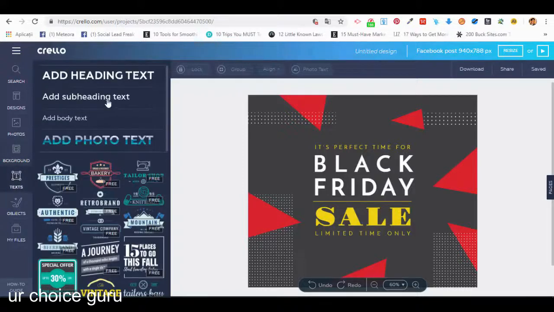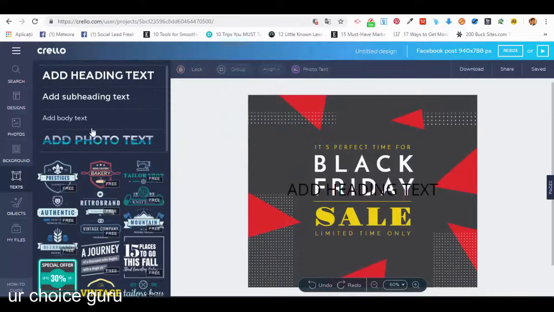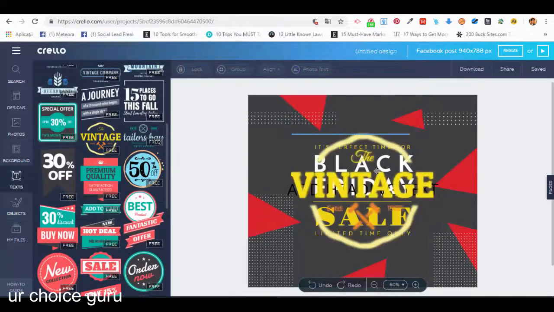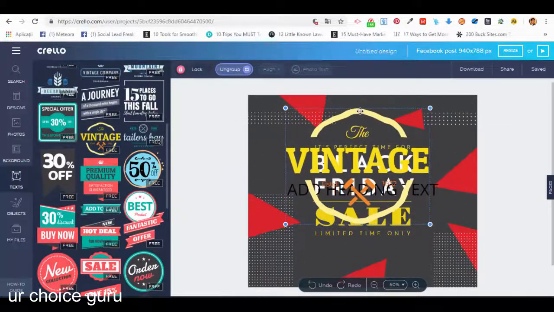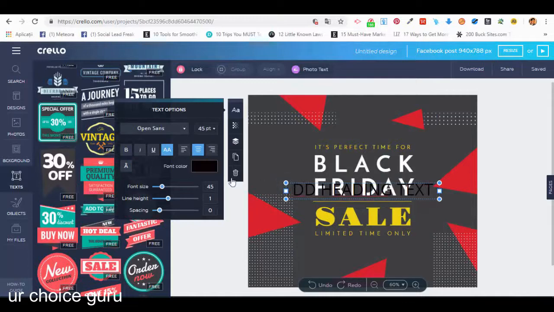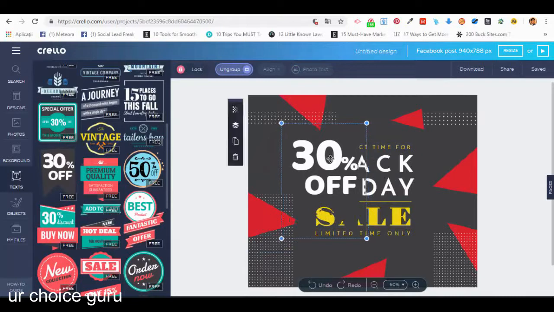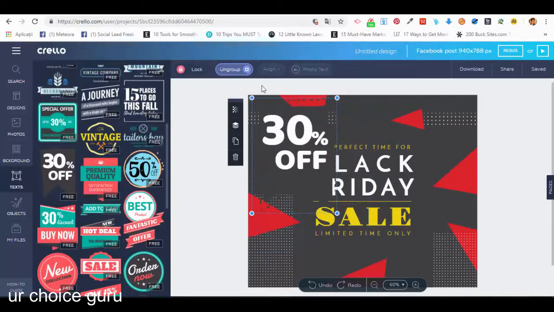We can add different text. You have seen already how to use the add photo text function in a different lecture, but we can add normal text. And we also have some very cool templates. If you look in the left side menu here, like this one, okay? And we have this type of cool templates that we can add with text as well. Let's delete these ones. And these are editable as well. For example, let's insert 30 off, and this is an editable, okay, element.